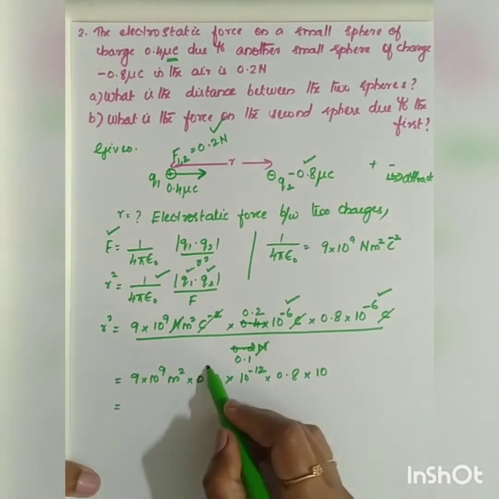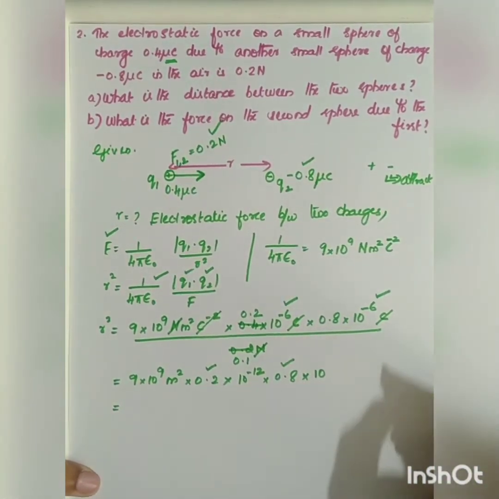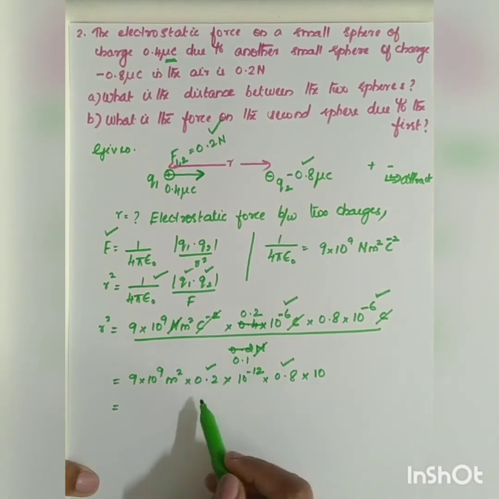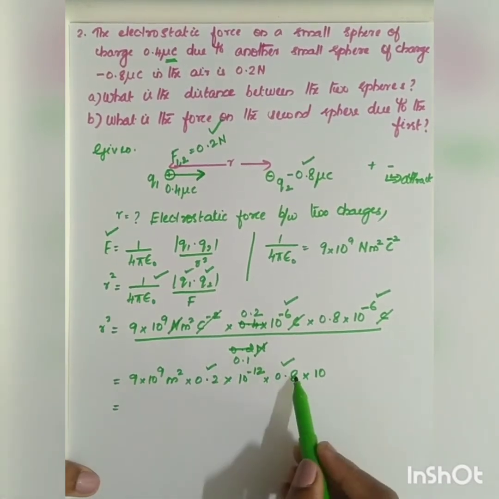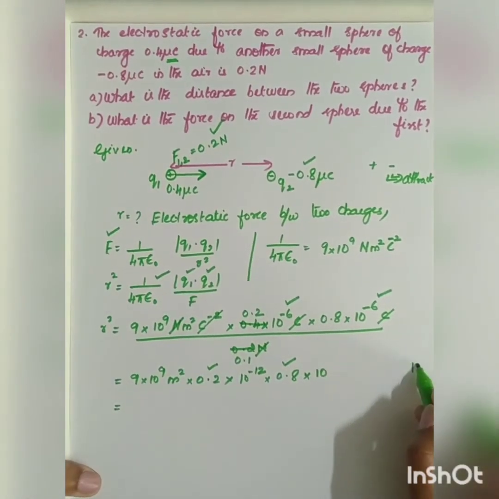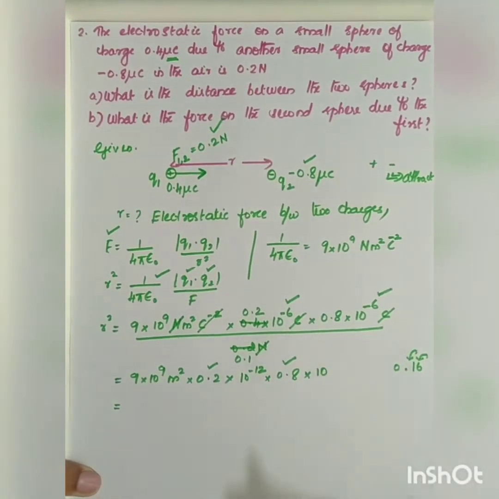Now, this is your value which you have got. Now you have to be careful because there is decimal multiplication. So how will you do decimal multiplication? Do normal multiplication, then see after the point how many digits there are. Here you have 1 and 2, totally 2 digits. So the answer is what? 8 twos are 16. So how will you do it? You have to shift 2 digits towards your left. So it will be 0.16.